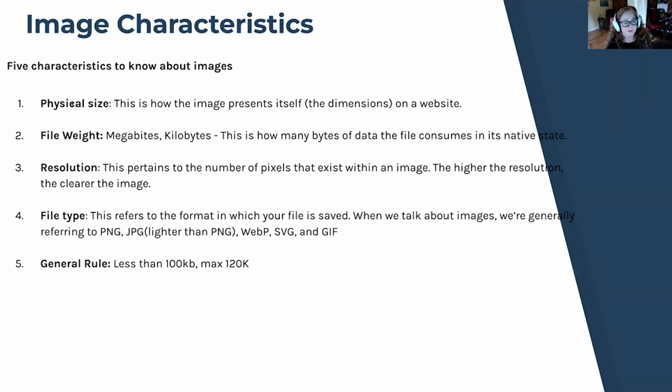And then there's the types, right? We have the regular PNG, JPEG, WebP, SVG, and GIF. Those are the ones you're going to see. What you need to remember is that you want your image to be less than 100 kilobytes. Now, sometimes that can be really hard to do when your image is like the full width of a computer screen and you want it really good quality.